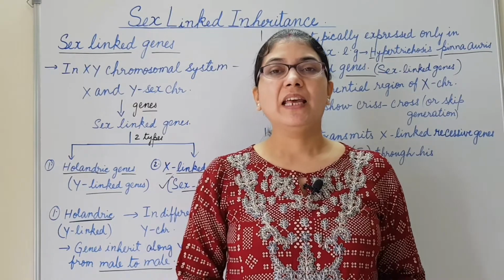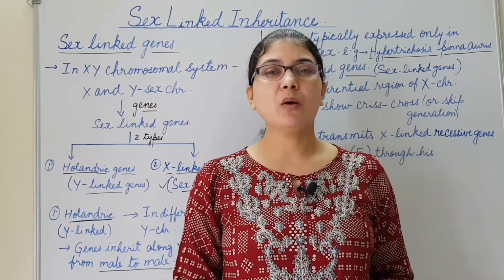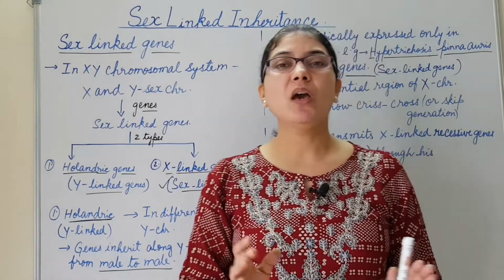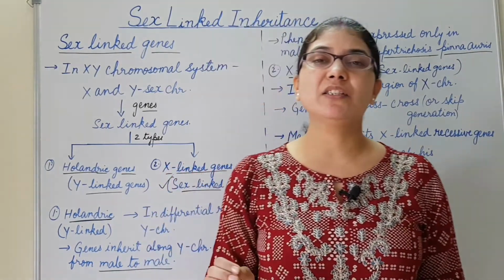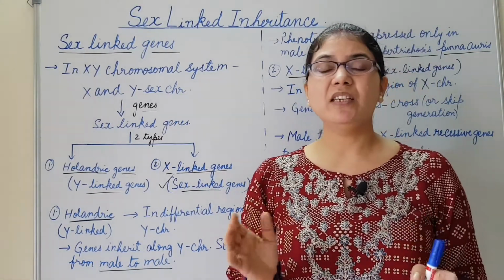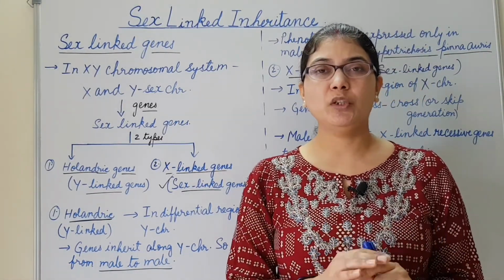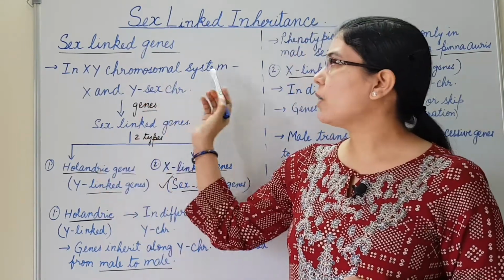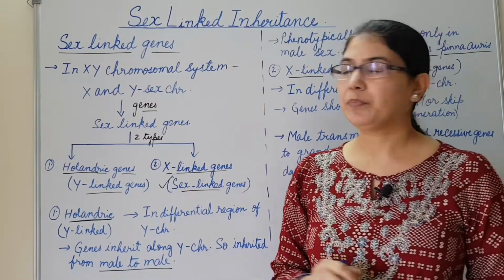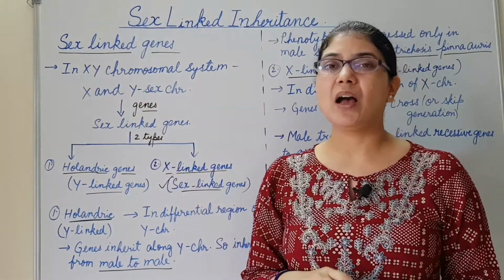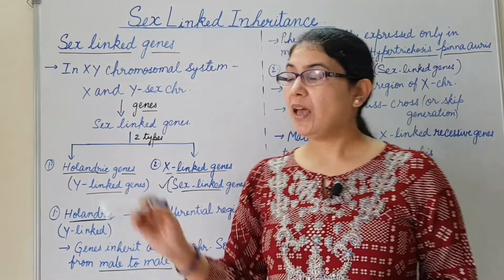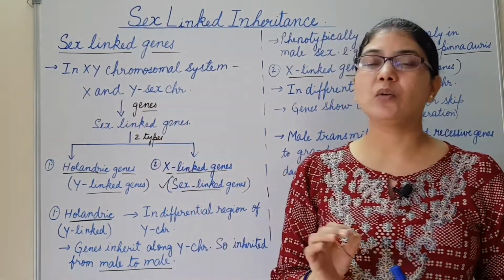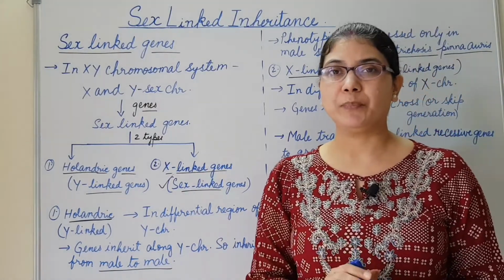Hello friends, in the last video we discussed sex chromosomes and sex determination. Today we are going to discuss sex-linked inheritance. We have seen in the previous video that in some species, including humans, the XY chromosomal system is present. Here X and Y are the sex chromosomes, and the genes present on these sex chromosomes are known as sex-linked genes.